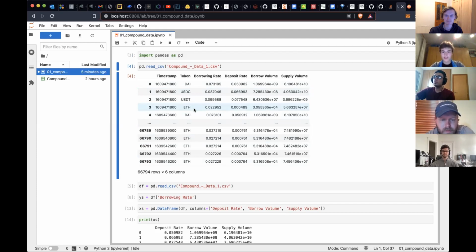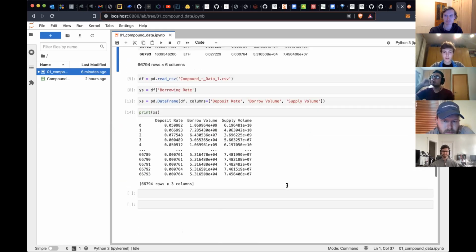That would probably be a good idea. And then at least using this data set, we would probably just model these 3 columns: the deposit rate, borrow rate, and supply volume. I don't know if you think that makes sense.